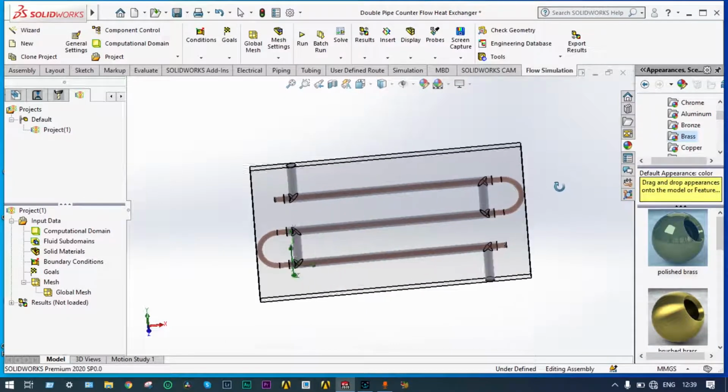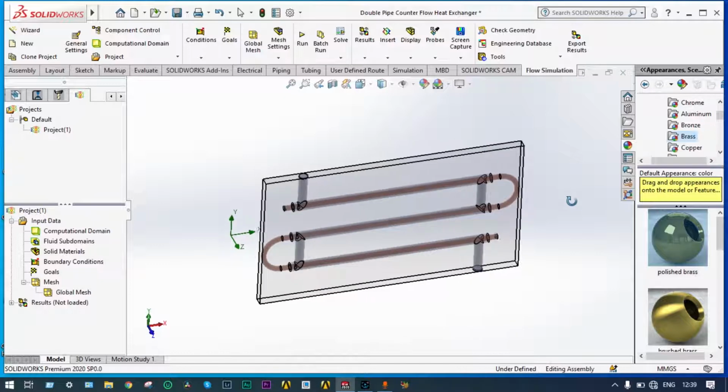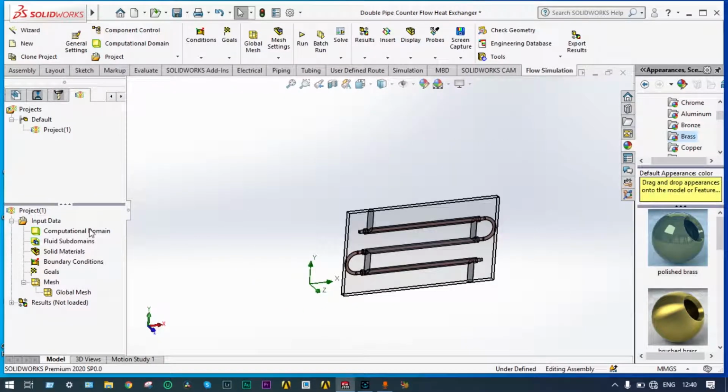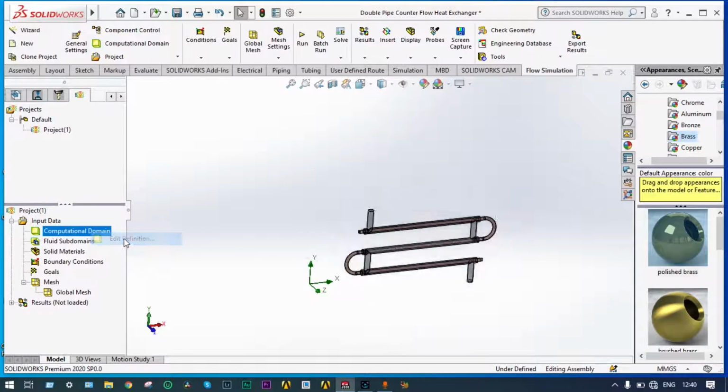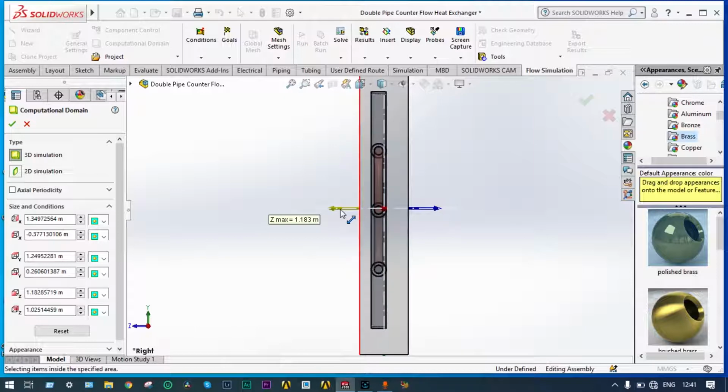Now this is our computational domain. All parts of our model should be inside the computational domain. To avoid any kind of mistakes, we make the domain a little larger than the existing one. So edit definition. While checking the computational domain, we have to see that it should not be very high and it should not be very low also.